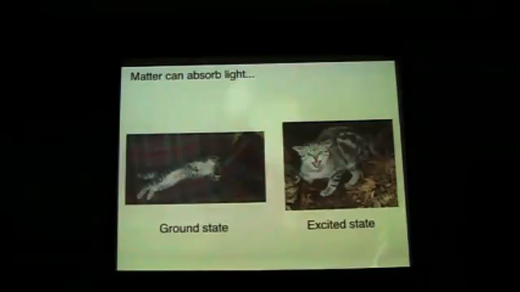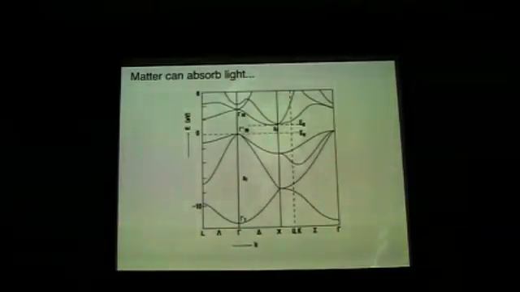And so when scientists look at how things absorb light, they don't look at cats. They actually look at things like this. So what I'm showing here is the band diagram for silicon. It's overly complicated. You don't need to understand what's going on. But kind of what's going on in this picture is on the y-axis here, I have energy. And all of these black lines are essentially energies that electrons in a piece of material can have. And when some light comes in, it can hit an electron and take an electron from a low energy state up to a high energy state. And it turns out in semiconductors, once it's in the high energy state, it becomes mobile. And so that's why semiconductors can become conductive when you shine light on them.